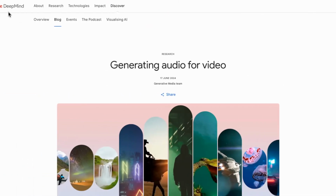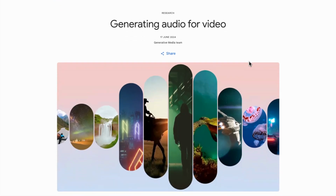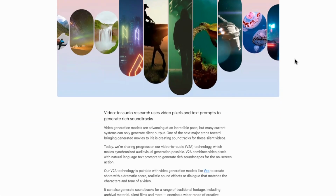Google DeepMind also introduced a new model, which is a model that can generate audio from video, right? So you may have videos that we're generating today. There are a lot of these video generation models, including the one that we talked about today, Gen 3 Alpha from Runway, right? So these videos are generated, but they have no sound. So how can we convert those videos into videos that also have sound, right? When we're generating a scene or a clip, we may want sound in these videos. And in fact, we do want sound, because we maybe don't want to use an external tool. We want to be able to perform that end to end.